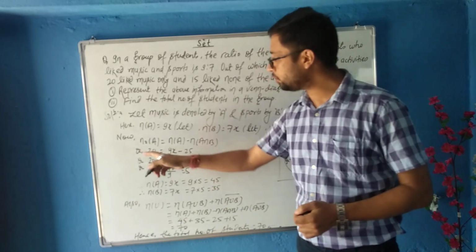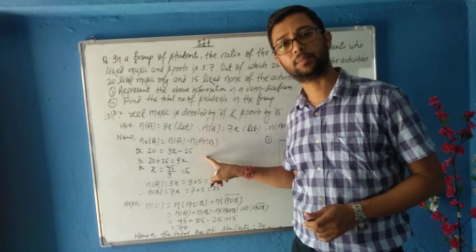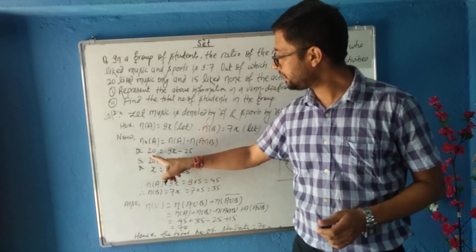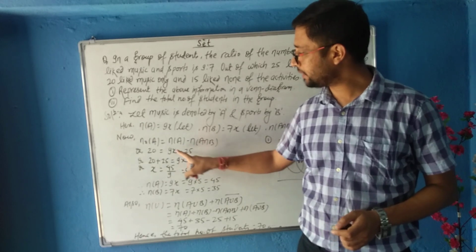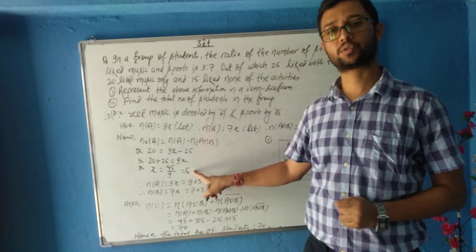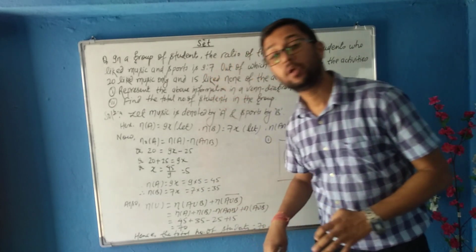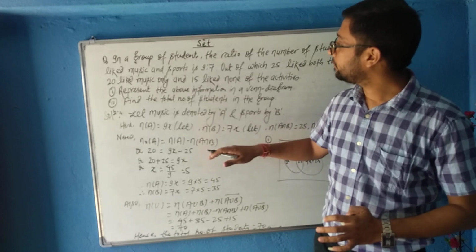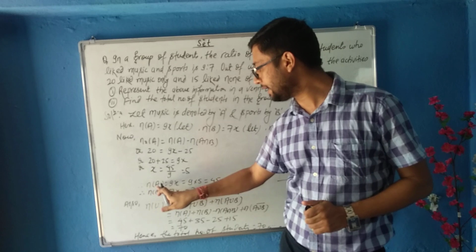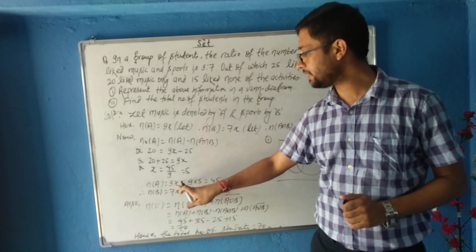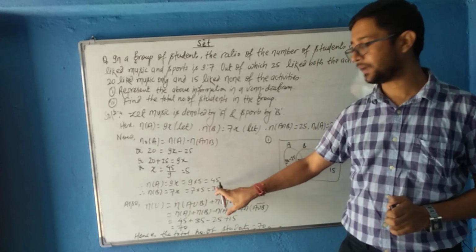Now we can apply formula. Only A equals to what? n(A) minus n(A intersection B). Only A means 20, n(A) means 9x, A intersection B means 25. When you solve this, we will get x equals to 5. So now we got the value of x. X को value हामीले पायो. Now next what given here? 9x, n(A) given. So we can find out the value of n(A) by substituting the value of x. So 9x means 9 into 5, 45. n(B) equals to 7x means 7 into 5, 35.